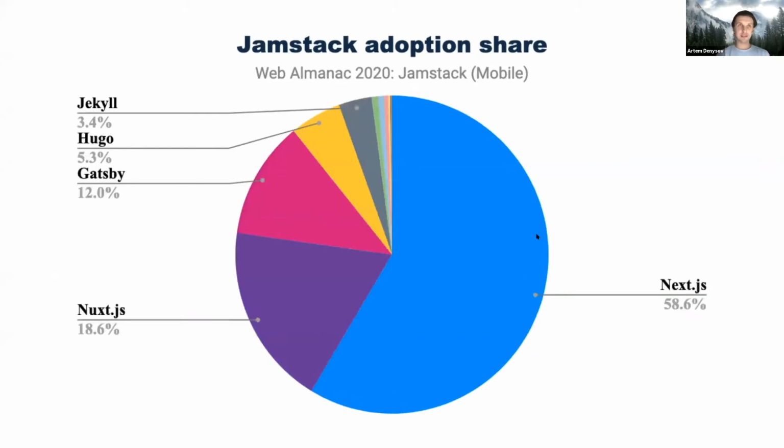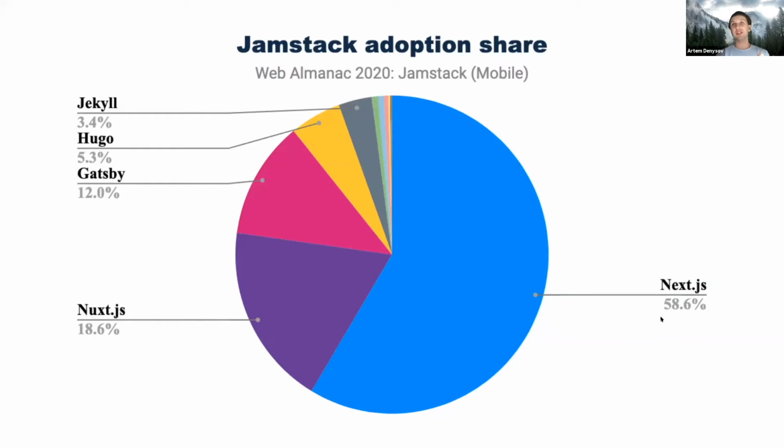and we missed one really important SSG, which is called Next. After releasing the chapter, folks from Next.js pinged us and said, guys, you forgot about us and you should not do that. We actually added the data, and pretty soon we will update the chapter with new data, including Next.js. So if someone from the Next community is here, thank you for pointing out the missing data, and it's really important because you see the real influence of that.